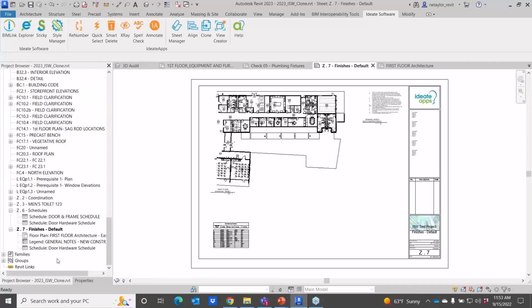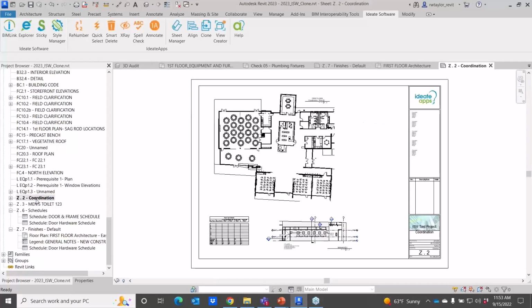Thanks. Okay. Thank you. So let's come over here to another sheet. And you may want to clone the sheet. Well, how do you do that? And how do you do it easily where you can clone it, but also swap viewports, right? So this sheet here, I've set it up, and I'm using the sheet manager tools. I'm now going to select that I want to clone. So we'll select clone.